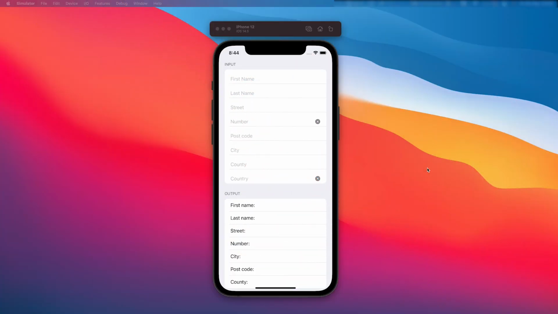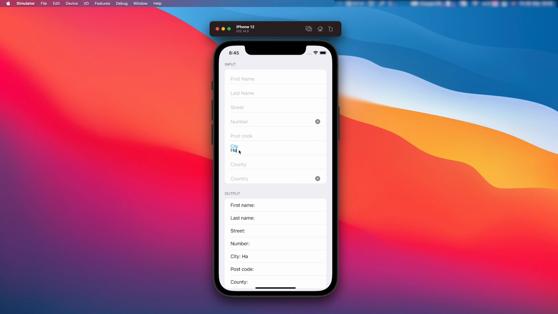But before we jump into the code, let's take a look at what we're going to build today. So here in our input form, we've got a bunch of text input fields, and I would like to be able to display a clear button in some of those fields, just like the one you know from Apple's apps, such as the Mail app or the home screen. So when I enter some text in those text fields, I can use the clear button to remove what I typed.